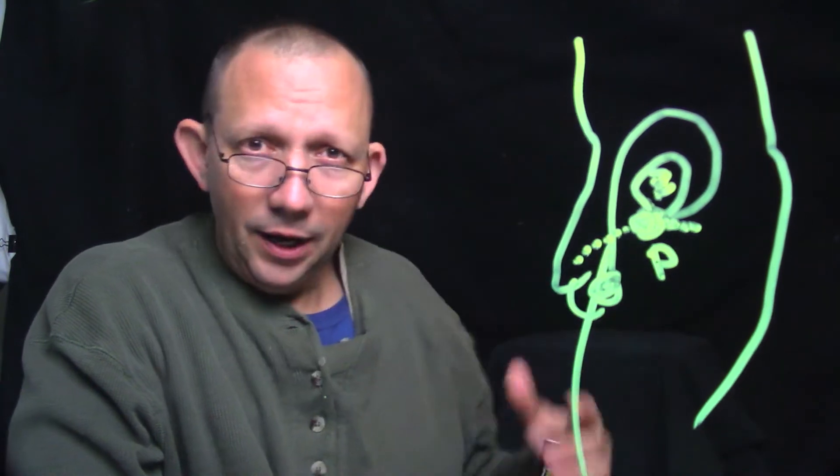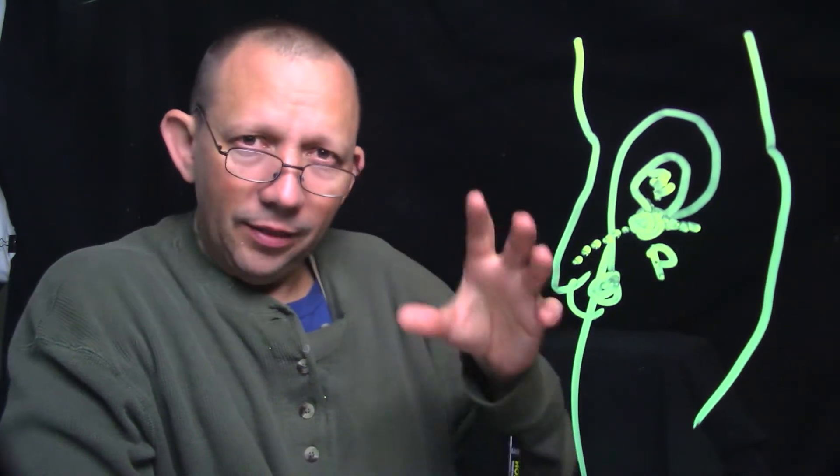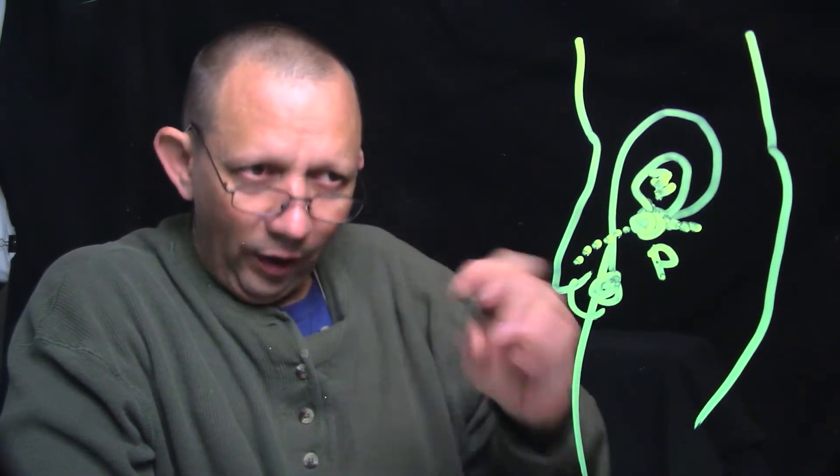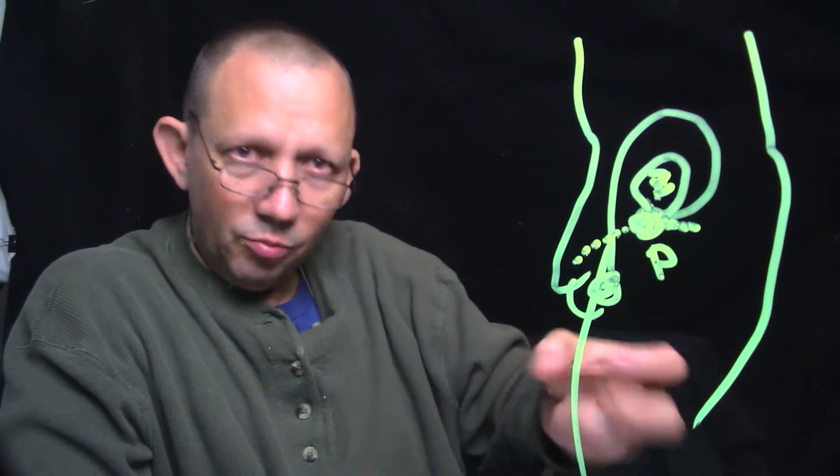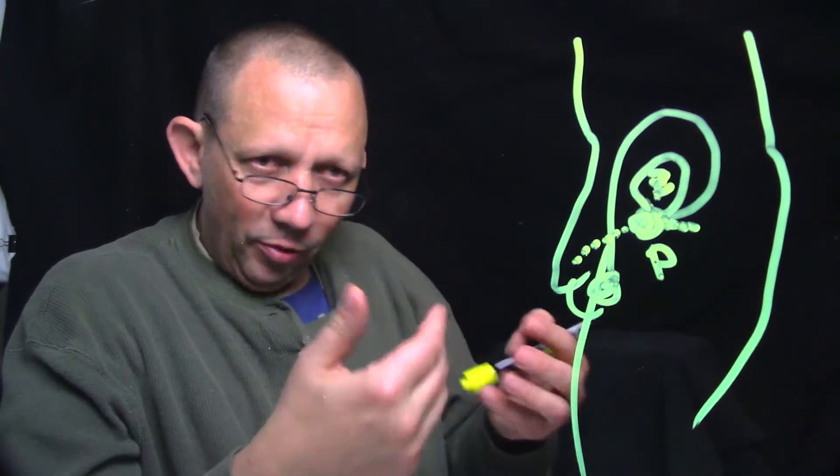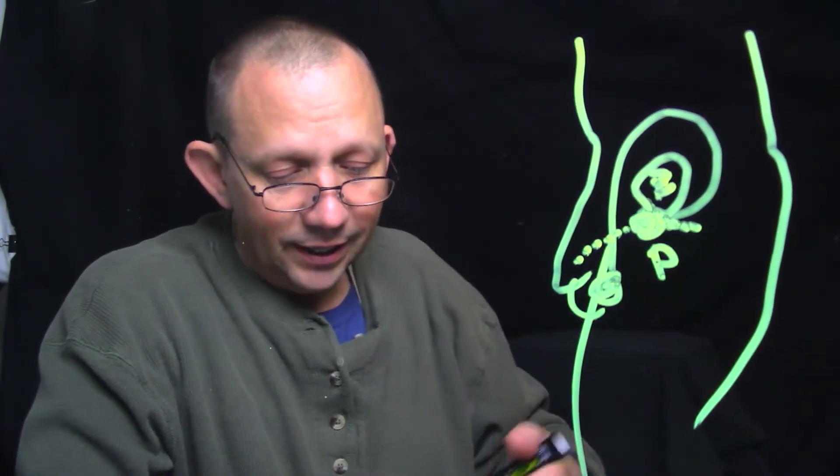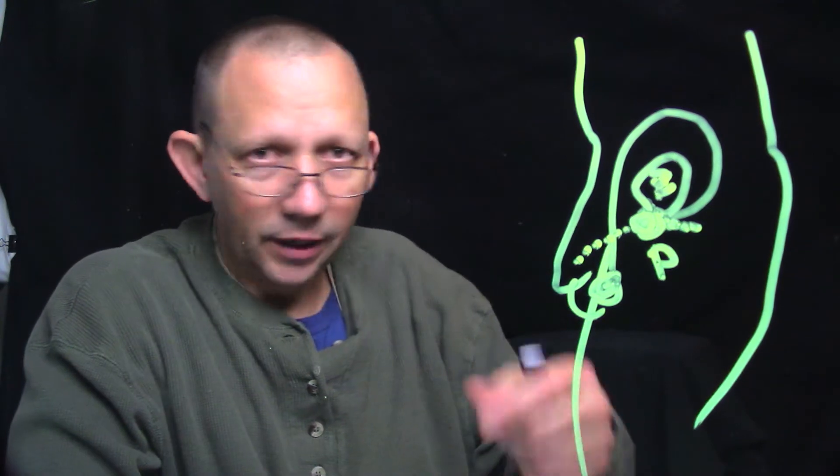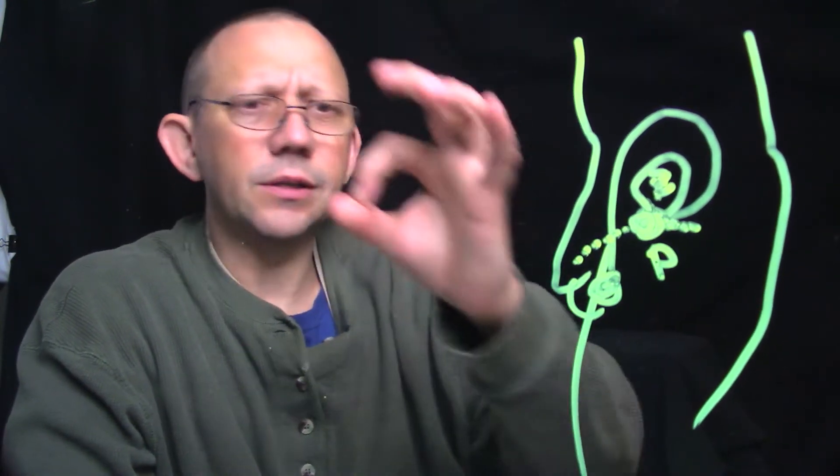The prostate also makes prostaglandins. That's where the word comes from. A prostaglandin, remember, is a hormone that can cause changes where it's placed, so it can either cause smooth muscle contraction or smooth muscle relaxation. In this case, we want smooth muscle contraction. We want to get everything to help those sperm get to where they need to go. The next thing after this prostate, which should be walnut size, it's about that big.